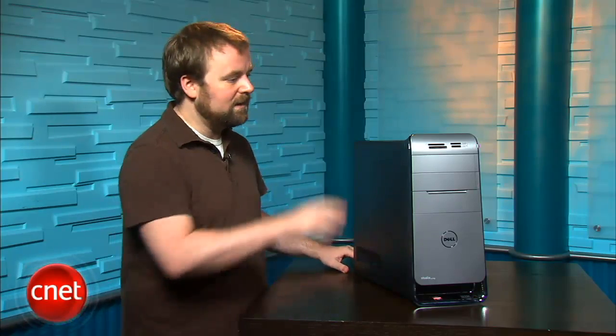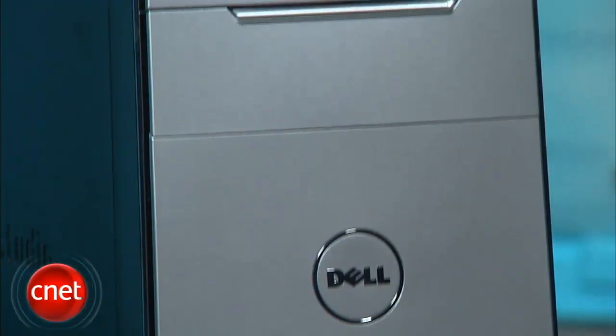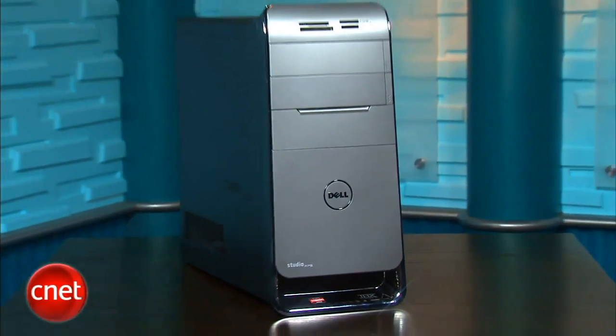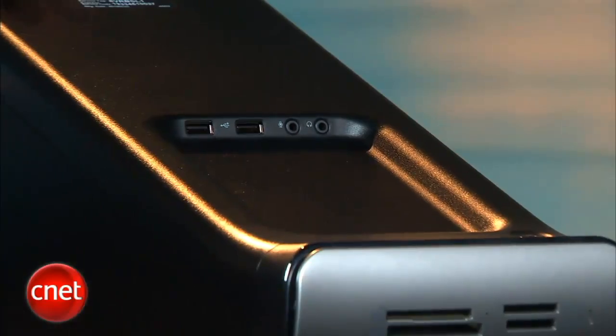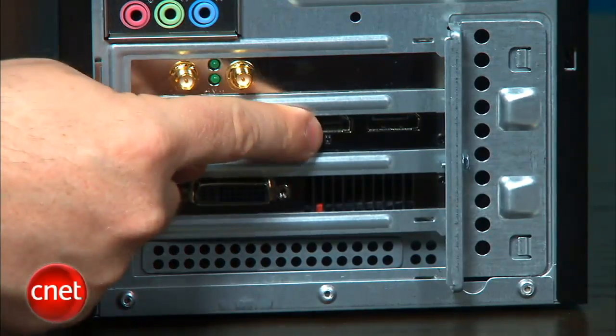This is a mid-range performance PC, and this particular config has a fixed price of $1,149 — at least until the end of July. For that price, you get an excellent deal in a mid-tower gaming system. It comes with a Blu-ray drive, wireless networking, a 6-core AMD chip, as well as a very fast Radeon HD 5870 graphics card. On the front, you get a media card reader up top, a Blu-ray drive, and a couple of USB jacks. On top you get a little device tray with USB ports and analog audio inputs. The graphics card has two DVI video outputs as well as HDMI and DisplayPort.